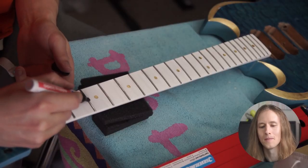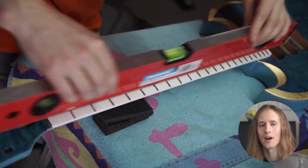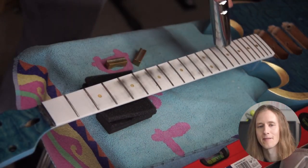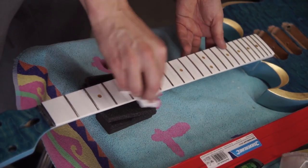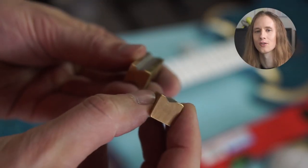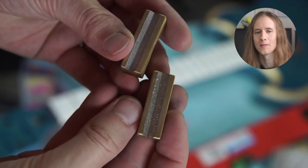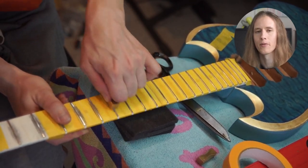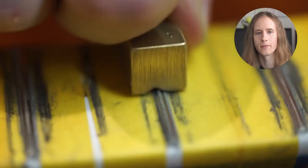So now I'm leveling the frets. I mark the top of the frets with a Sharpie and make sure that the neck is straight. I level them. For crowning, I use these Japanese crowning files named Little Bone. I have them in two different grits. So yeah, with those I thought it's very easy to get a nice crown, because you don't want the top of the fret to be wide.